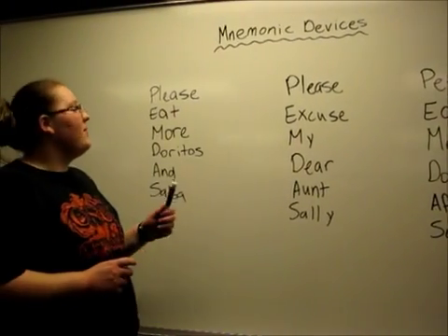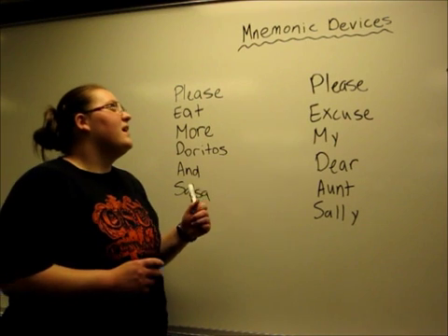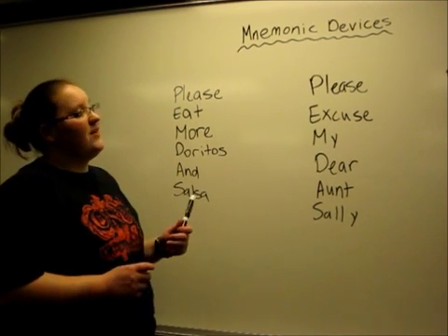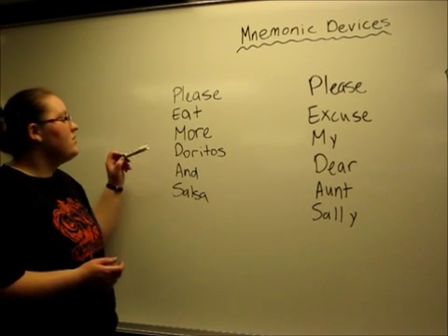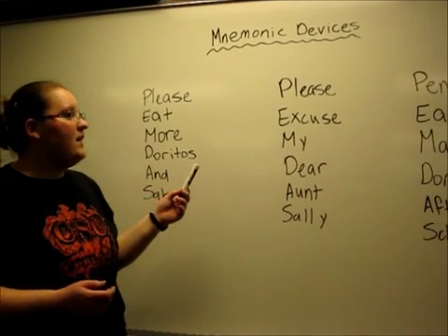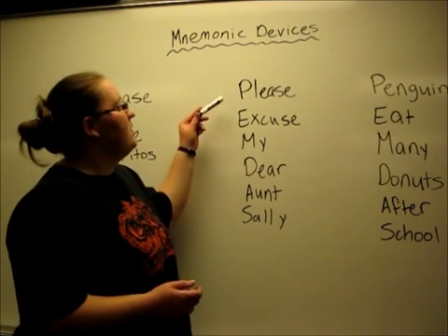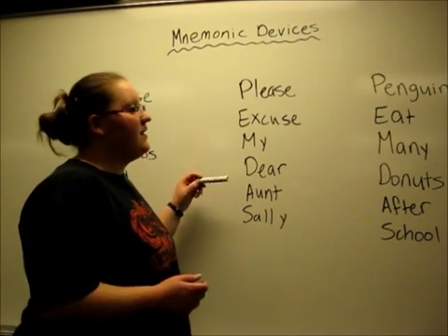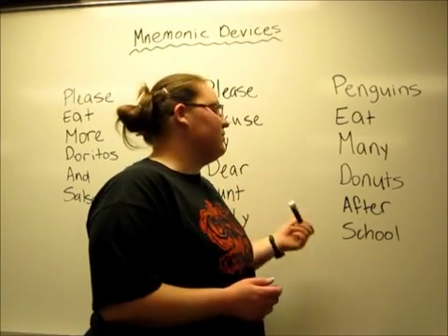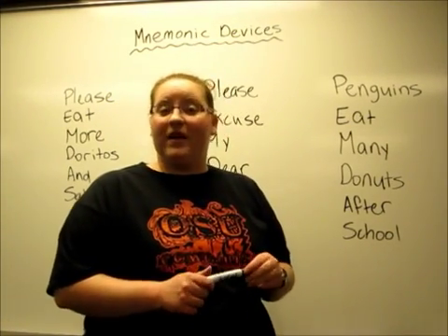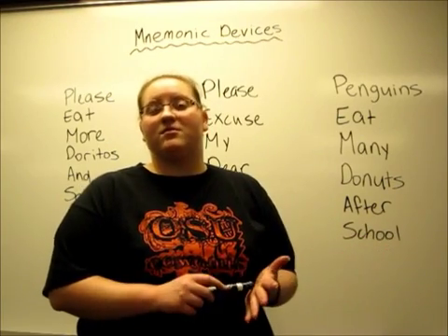To help everyone remember the order of operations, we often create mnemonic devices. One that some people use is please eat more Doritos and salsa. And a lot of times teachers will use this one, please excuse my dear Aunt Sally. And another one could be penguins eat mini donuts after school. I encourage you to create your own mnemonic device so you can remember these order of operations.